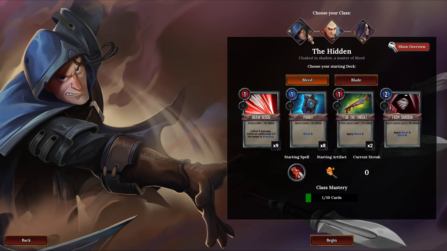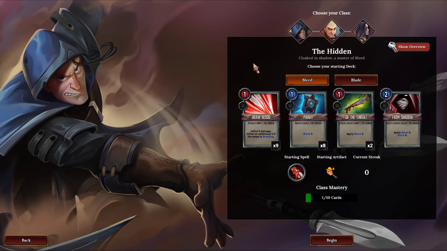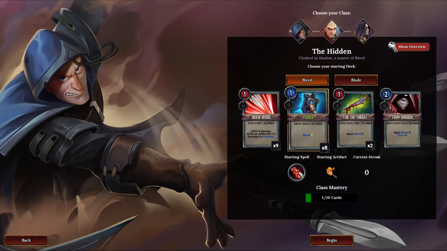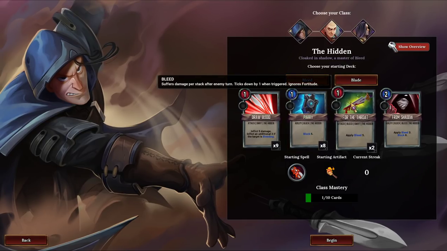The Hidden's Bleed deck, rather, has Draw Blood: inflict 5 damage, inflict an additional 3 if the target is bleeding. It's also a swift attack. The upgrade is 6 and 5 on those damage stats. Then we have Parry, an ability: block, Hidden. It's just 5 to 8. Then for the Throat.